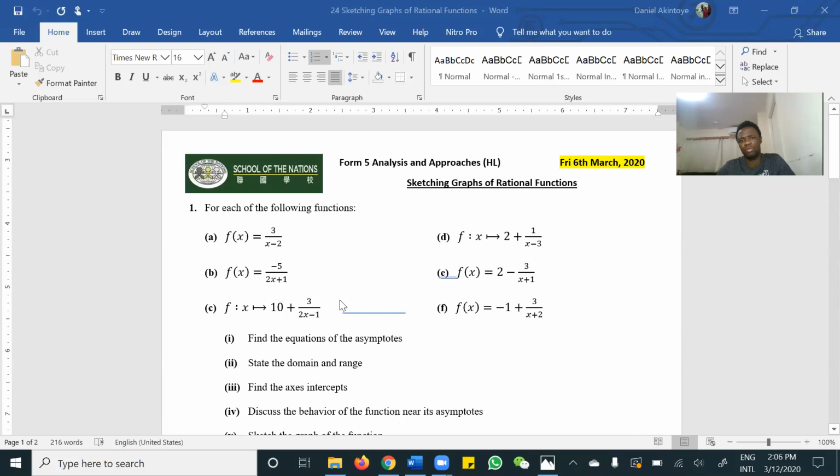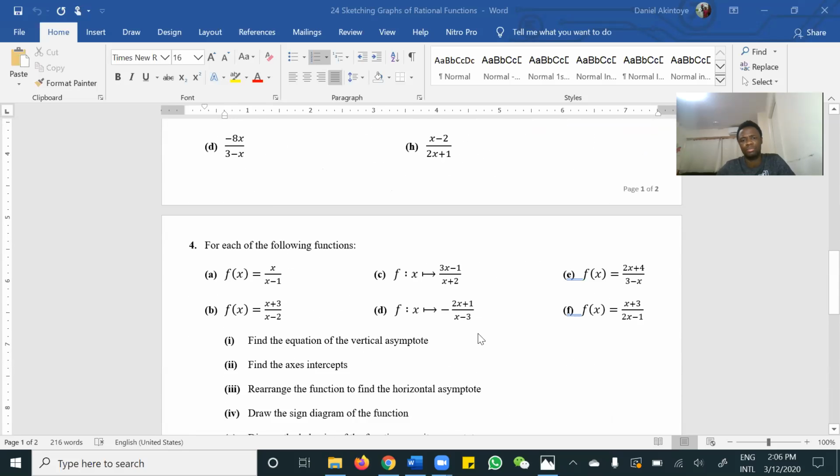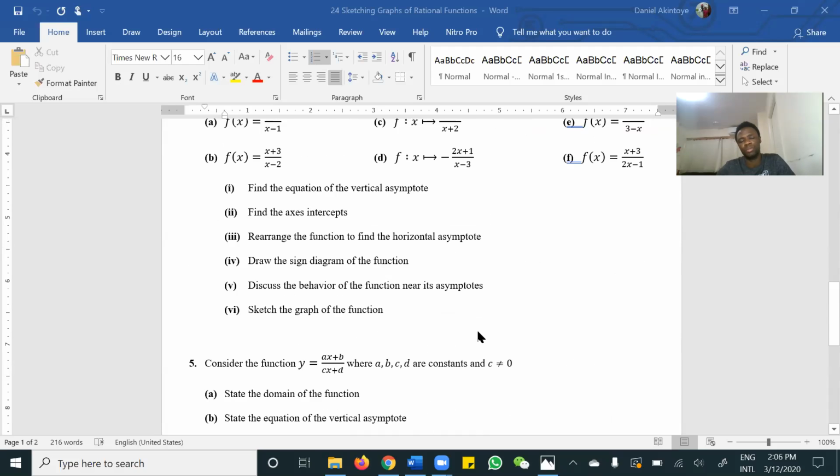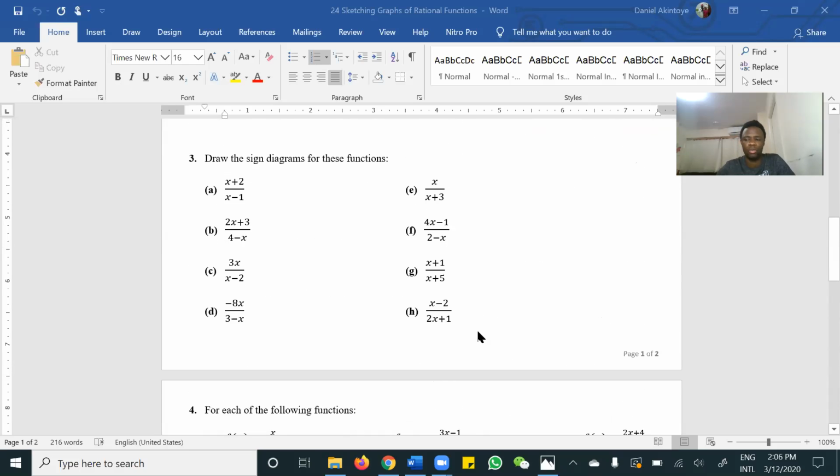If you are fast enough within the first hour, I want us to complete this. So I'll be sending you the paper. If I'm going to give you any graded work, I will. Otherwise, I'll just ask you to practice on your own. And please, I will advise you to practice, because I suspect that some of you do not practice. Whenever I give you work to do, it is always obvious that you are revising that for the first time.